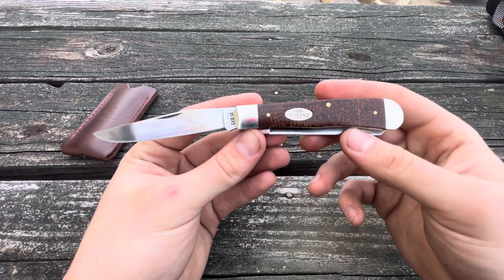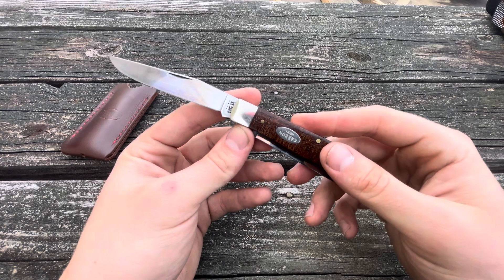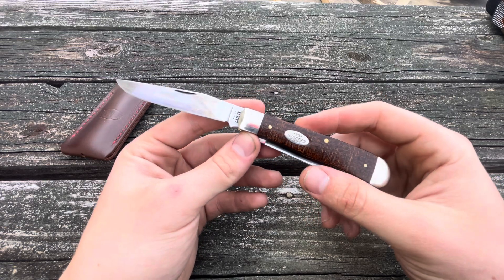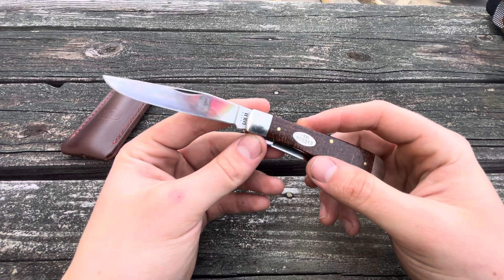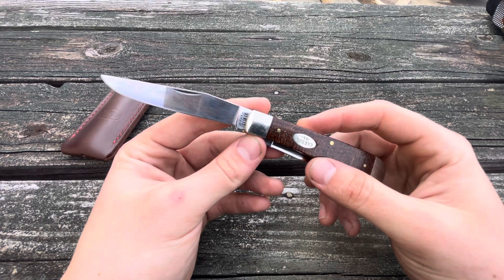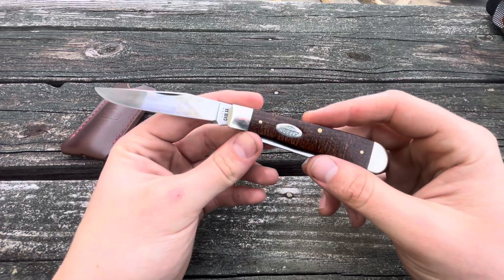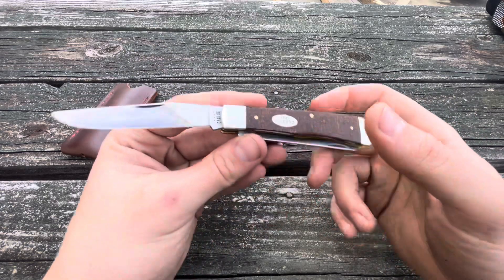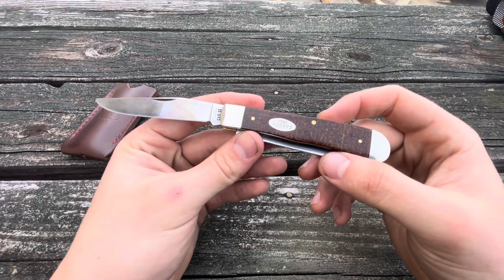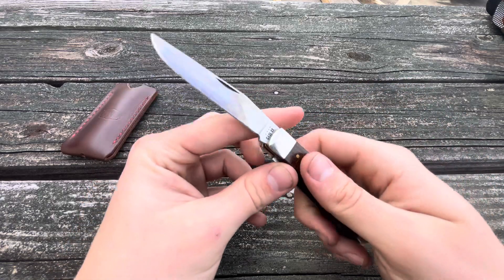Like I said, it's going to be a short one today. There's my entry into Tina Tuesday — I hope you enjoyed. I just noticed you can see my sunglasses in the blade right there. Anyway, there's my Tina Tuesday entry. Hope you all enjoyed — learn how to sharpen your knives, learn how to use them safely, and as always, till next time.